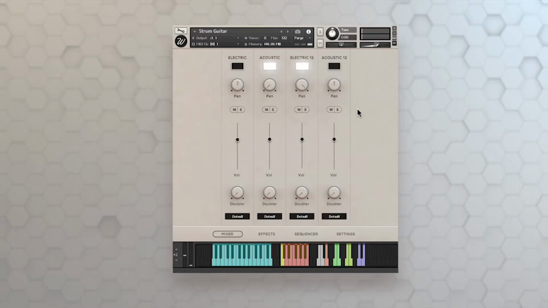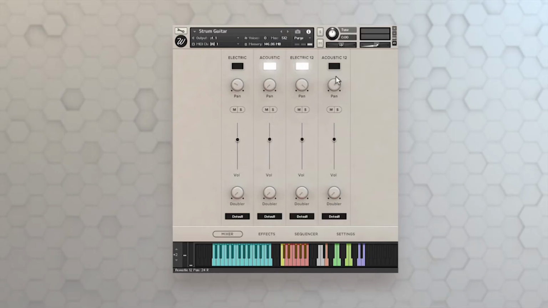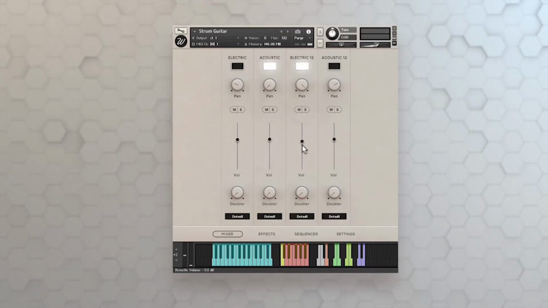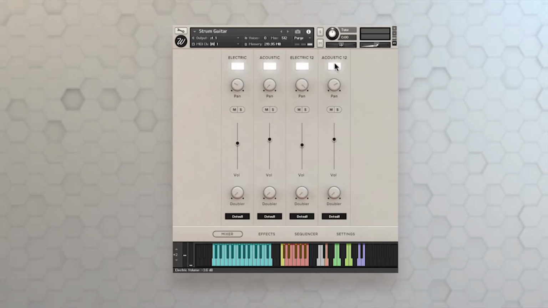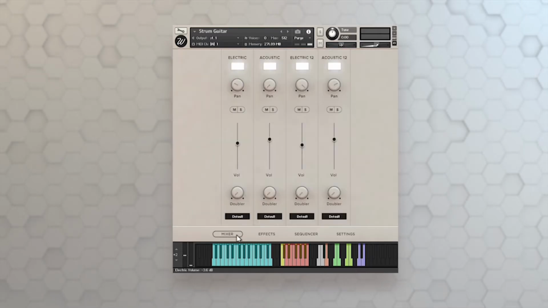So that really gives that realism. And if I wanted to enable all 4, I could separate them even more and adjust the mix a little bit and say, you know what, I want this to be a mostly acoustic mix with a little bit of electric. Now I can turn on those other guitars here as well. So if I go back to the main screen, you'll see they're all enabled now. I'll go ahead and give a little strum.